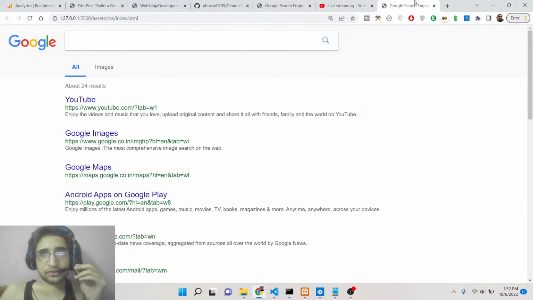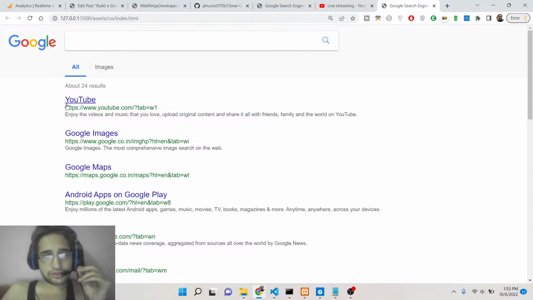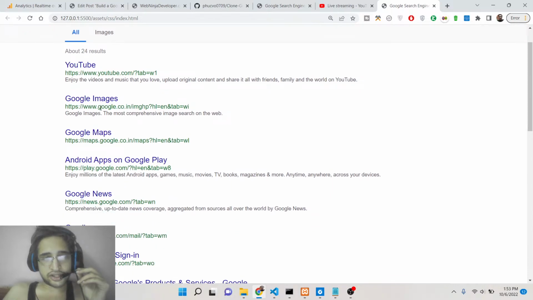Hello friends, today in this tutorial we will be building a Google search results landing page UI clone inside HTML5 and CSS3. So basically, you have seen this result page often whenever you search anything on Google. Whenever the result page opens, this is the SERP, which contains all the pages that are appearing on google.com. This is the first page, this is the second page. So this contains the title, link and a short little description.